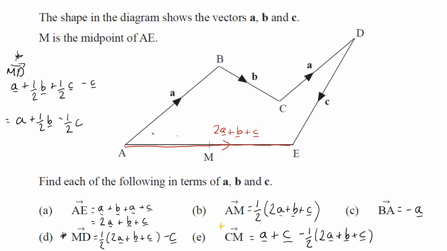And I'll just take my working up here. So from C to M, you'd be expected to simplify. We would have A plus C minus A minus a half B minus a half C. So my A's would simplify. I'm going to be left with minus a half B plus a half C. So essentially, what we just worked out there is if we were to take a direct route from here to here, then I have the name of that road now.